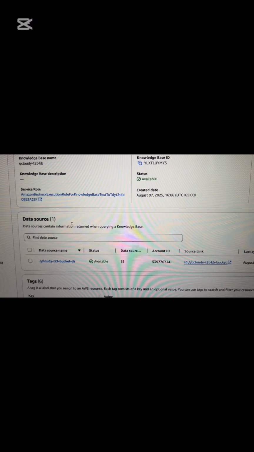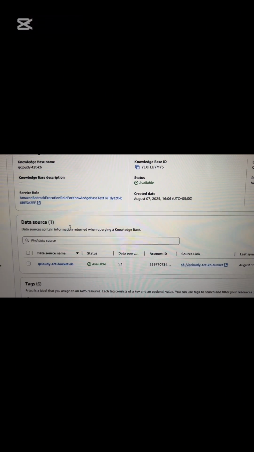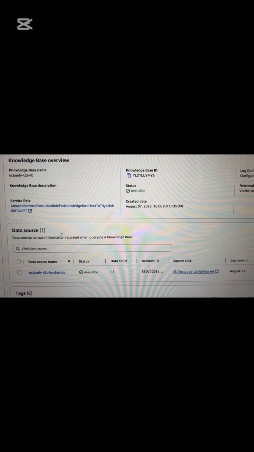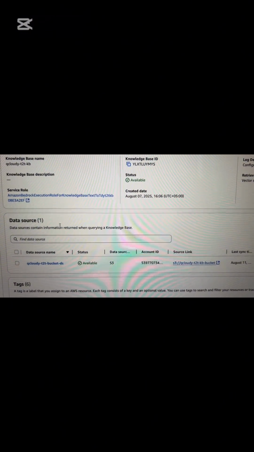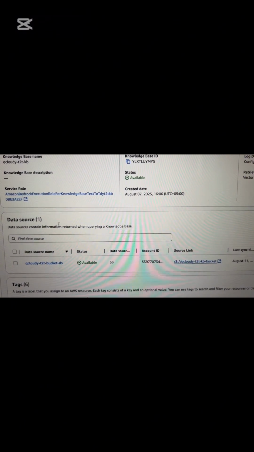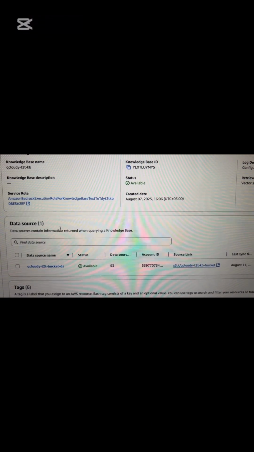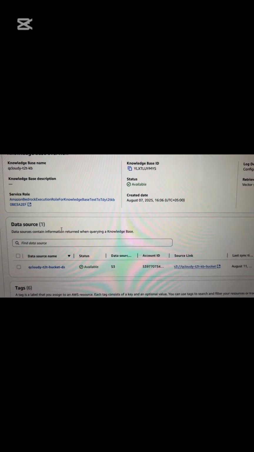And after creating it, we can see that the status is available, which means it is already indexed, and it has a knowledge base ID where we can access it through the Python code. And after using it, we just make the RAG system. At the first report, I showed the site where we use the chatbot, and of course it's just using this knowledge base. Thanks for the attention.